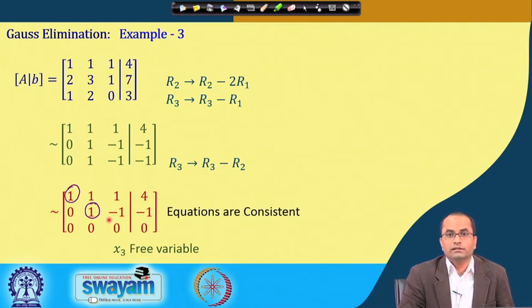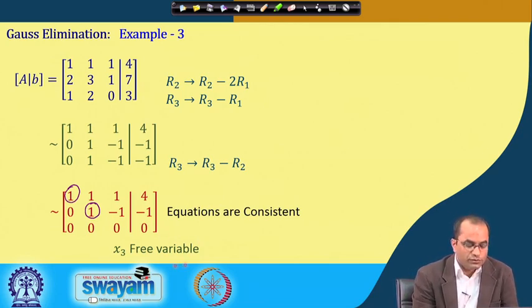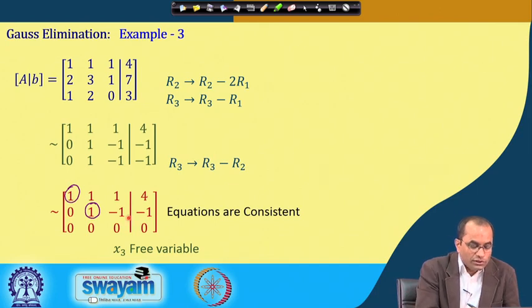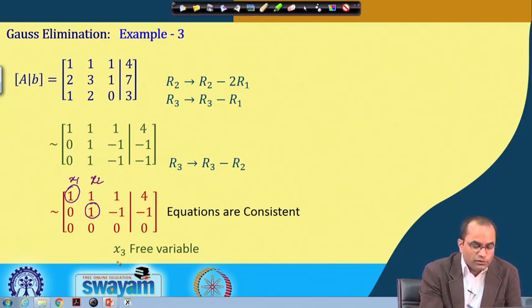So, this is the case where we have infinitely many solutions, because in the case of a unique solution the number of pivots will be equal to the number of unknowns. So, in this case we will have infinitely many solutions, and there is a very systematic approach to solve this case of infinitely many solutions. This column has a pivot, this column has a pivot, the third column does not have a pivot, and as I said, this corresponds to x1, this corresponds to x2, and this corresponds to x3.